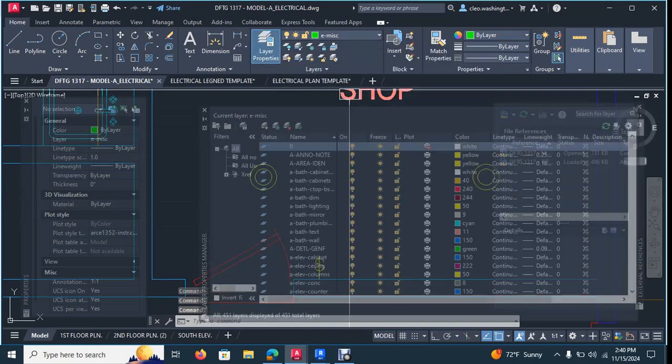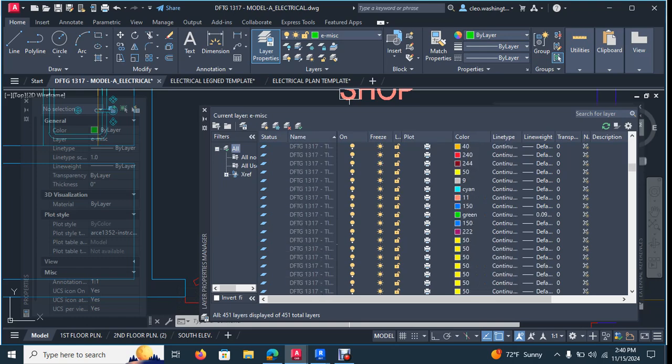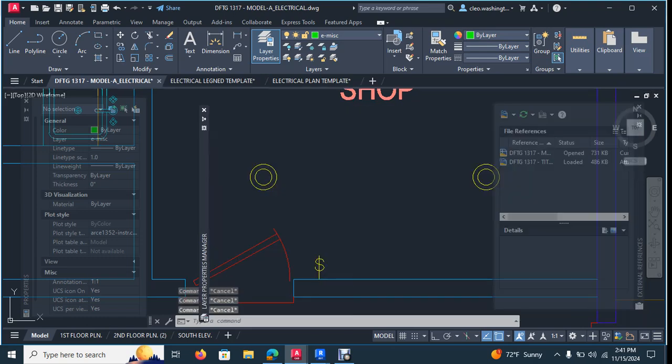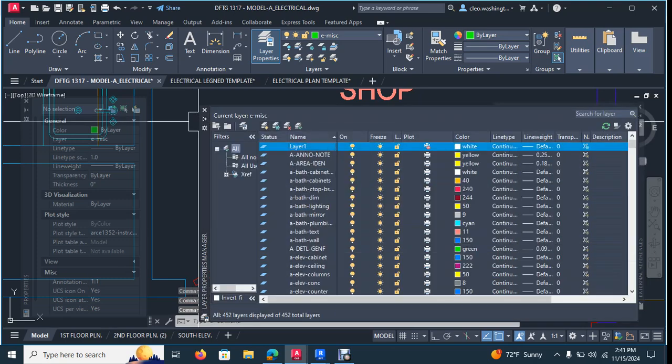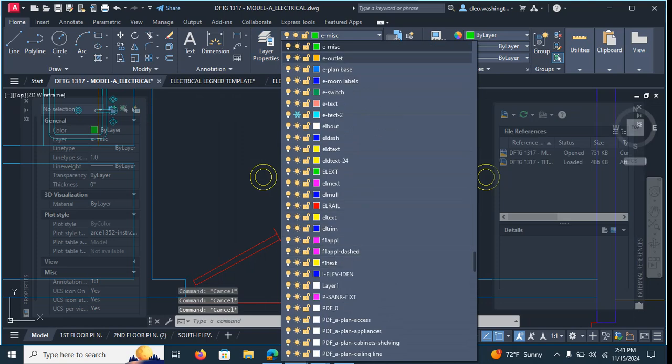Go to layer properties, because we're going to use this to do our electrical line work. And let's go to that layer. It should be highlighted, unless AutoCAD is tripping today like it does sometimes. Like the last time we did this, it wasn't highlighted. It should have the layer that you own highlighted, but sometimes these programs, if they're not 100%, they don't always do what you expect it to do. This is why it's good to get the reps in, because when they don't do what you expect them to do, you have to be able to tell it what to do. So we're on the E miscellaneous layer.